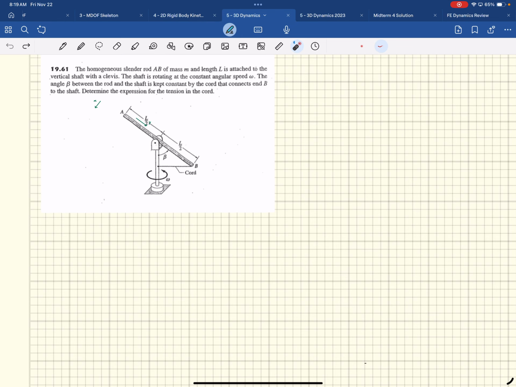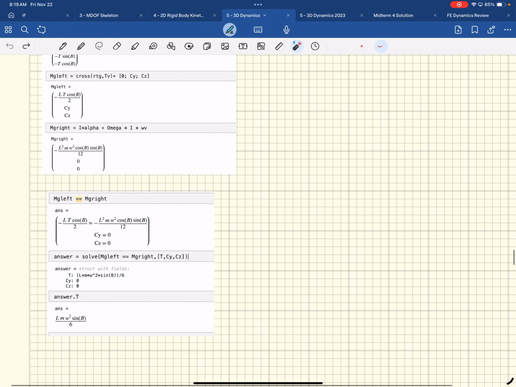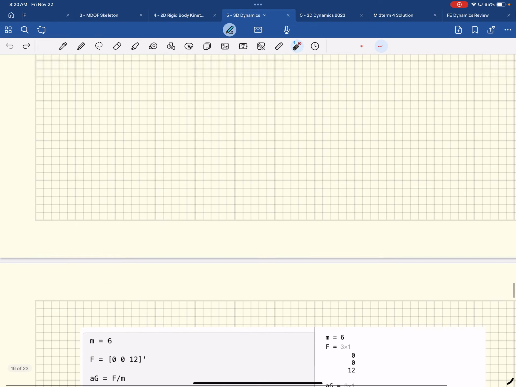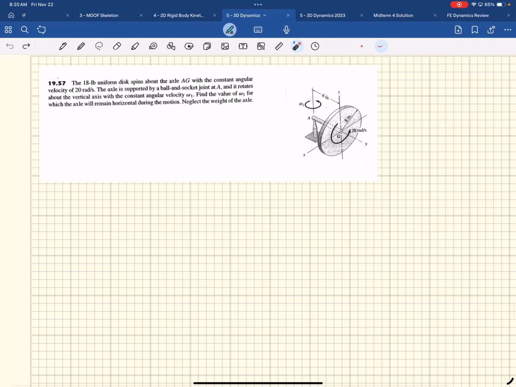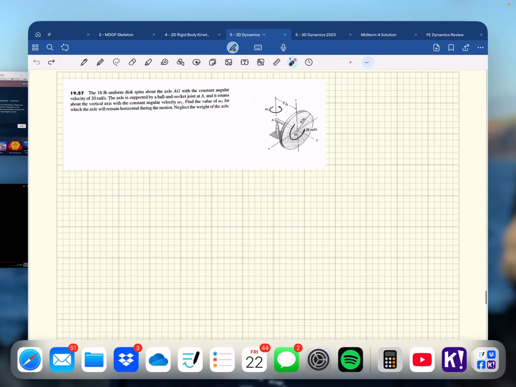So on Monday, we'll cover a little bit of that, and then we're going to do this example, and then I'll show you how you could do it in MATLAB if you wanted to. Then we'll do this example, and then I think the next one is the grand finale. They take a while to do is this guy, and this is really similar to the problem we started the semester with, where we had that wheel spinning, and I hung it by one axis, and it didn't fall down. It actually just rotated around slowly. This is that same problem. And so by the end, we'll be able to solve this one problem, okay? We'll be able to figure out how it rotates about. That's where we're headed.